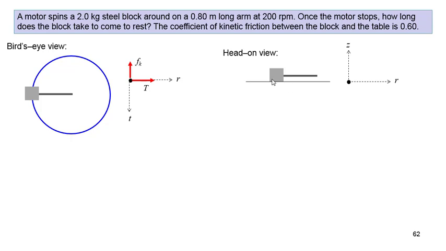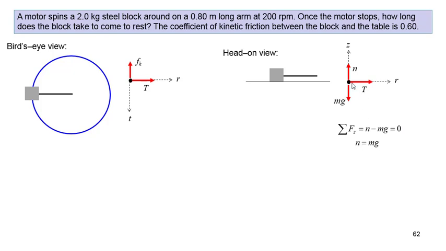From this head-on view, though, I do show the Z direction, and it's the forces in the tangential direction I'm not going to draw. So in the positive Z direction, I have the normal. In the negative Z direction, I have mg. And then again, I have this tension in this arm, whatever that might be. So I'm going to look at my net force in the Z direction. It's N minus mg. I'm not accelerating in the Z direction, so my net force in the Z direction should be equal to 0. That lets me say that N is equal to mg.